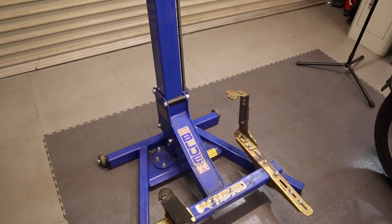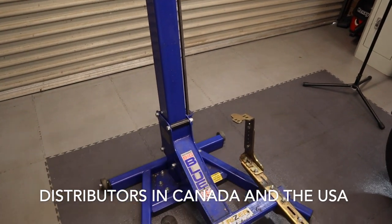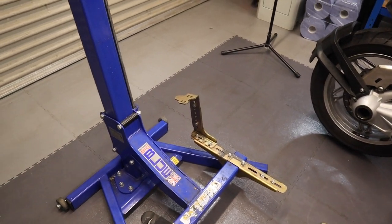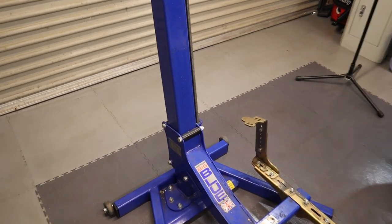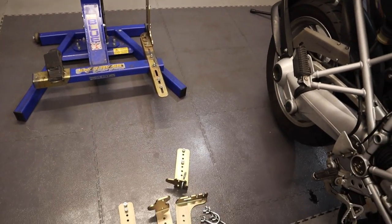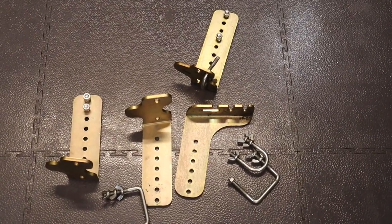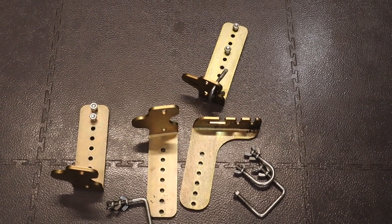The guy who invented it is down there — he couldn't have been better, he was fantastic. I brought it back in the back of the car — it'll fit in the car — along with a front wheel lock which I'll show you in a minute. It's not the easiest thing to put together if you keep changing bikes, but it comes with this kit he called a Swiss army knife, so you use whatever parts you need for different bikes.